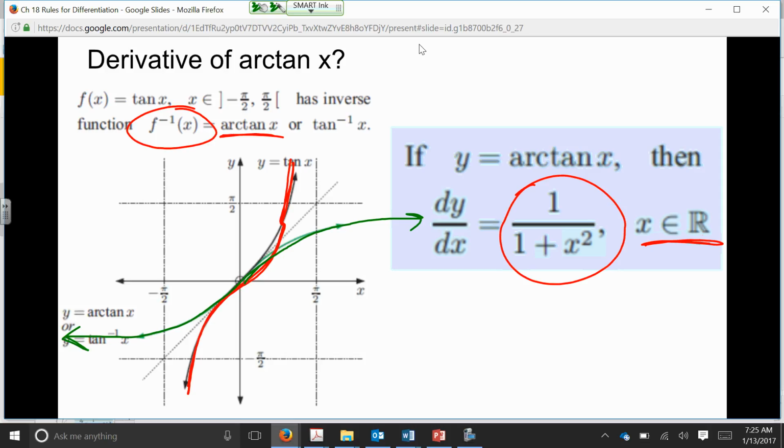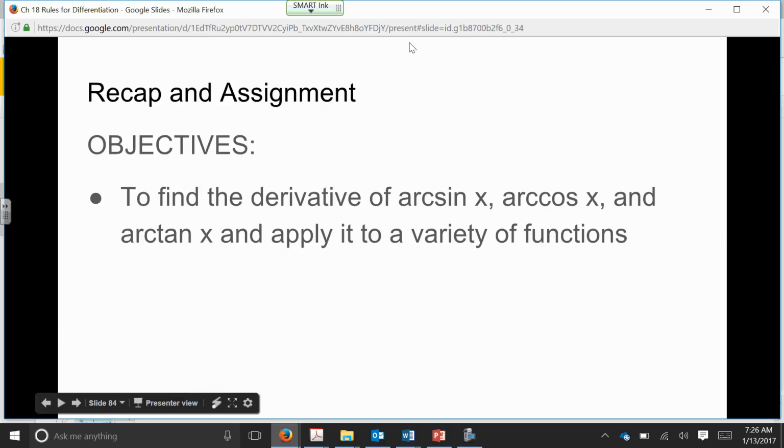Now we do have some asymptotes that go into this when we are looking at y equals the tangent of x. We have an asymptote here at pi over 2 and at negative pi over 2. So what that tells us is that the inverse function is going to have horizontal asymptotes at y equals pi over 2 and y equals negative pi over 2. So that's it. Those are the derivative functions for the inverse trig functions. And we are going to go ahead and apply those in different derivative situations.